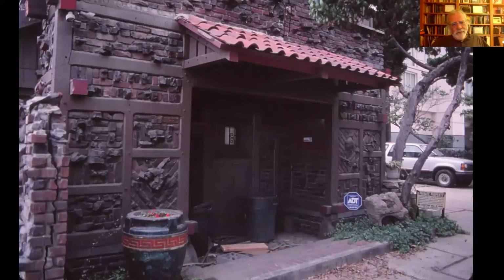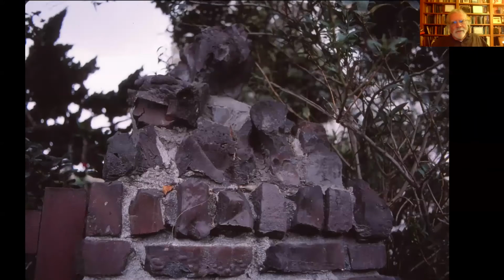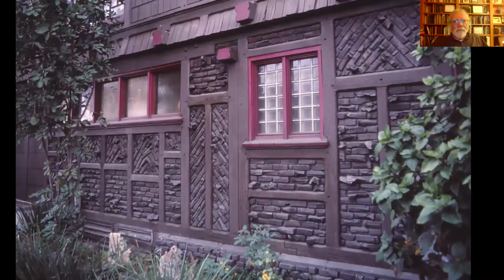I think it's a bit of a challenge for a mason to do this, but they even have these going in at a diagonal, like brick nogging on a medieval or Tudor structure. Even around the walls and gates, these are overfired, over-sintered brick. And we even saw a mailbox post done this way with bricks sticking out in all kinds of crazy ways. They're really quite attractive. And for over-sintered bricks, there's not a lot else you could do with them. It's not like you could turn them back into clay and try again. They're rubble.